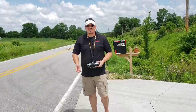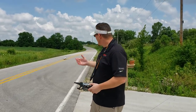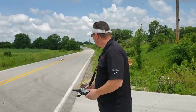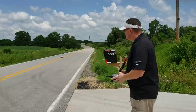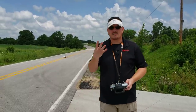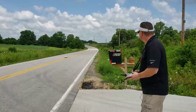All right, guys, the much anticipated Boeing 737 MAX 9 by XPR. We're gonna take off, we're gonna fly. Hopefully it's beautiful as I think it's gonna be. There's gonna be some extra flights in this video, so keep watching when this is over. Oh, we're starting with 4S 3200 milliamp smart pack, okay?